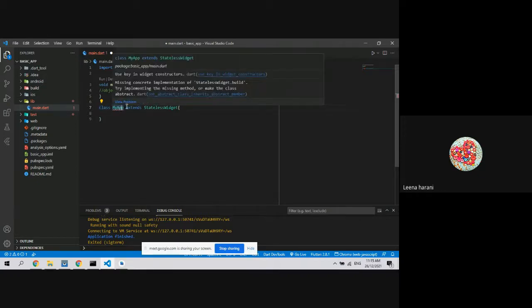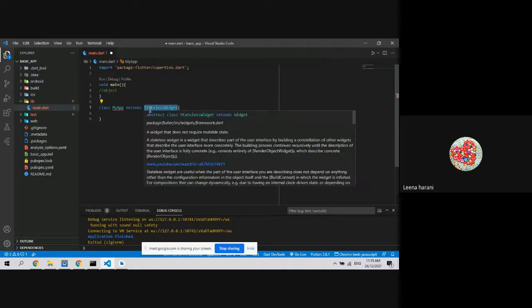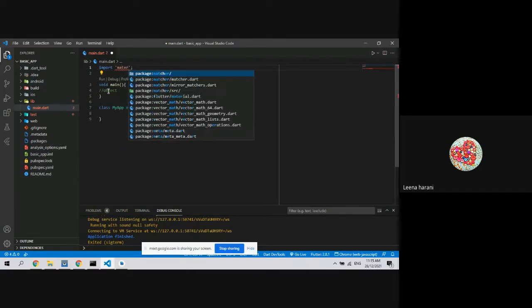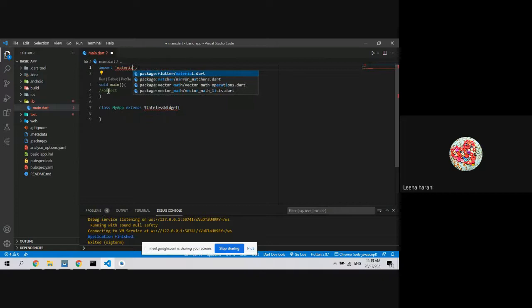To do this, we have to extend StatelessWidget, and every class in Flutter needs to extend a stateful or stateless widget. We will come back to the difference between stateless and stateful widget. For StatelessWidget, it automatically gets imported. We can import different things as well, such as the material file, which is already imported in our basic application.